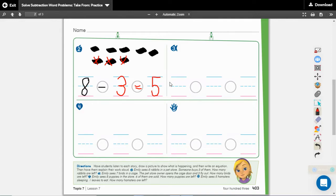Read this number sentence with me. Ready? Eight minus three equals five. One more time: eight minus three equals five. Now we're going to go on to our next one. Put your finger up here on the number three — the fish with the number three. Listen to the problem.